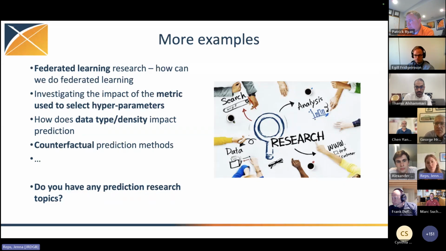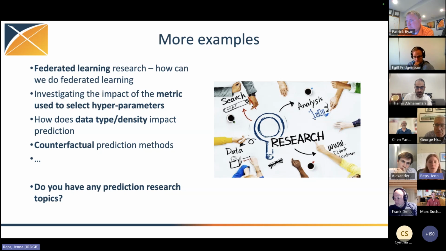I know there's a lot of interest as well from the community of like the data, how that impacts the final prediction. I know, Claire, you have a lot of interest in kind of how the data quality and the type and the density would have consequences on the models. So this is something there's people have an interest. And then counterfactual prediction. So this is actually the type of prediction that could actually be used to help personalize medicine and show people this drug is better for you. So there's actually quite a lot of work going on in counterfactual prediction as well in the group. So there's a lot of topics, and it's kind of never ending.